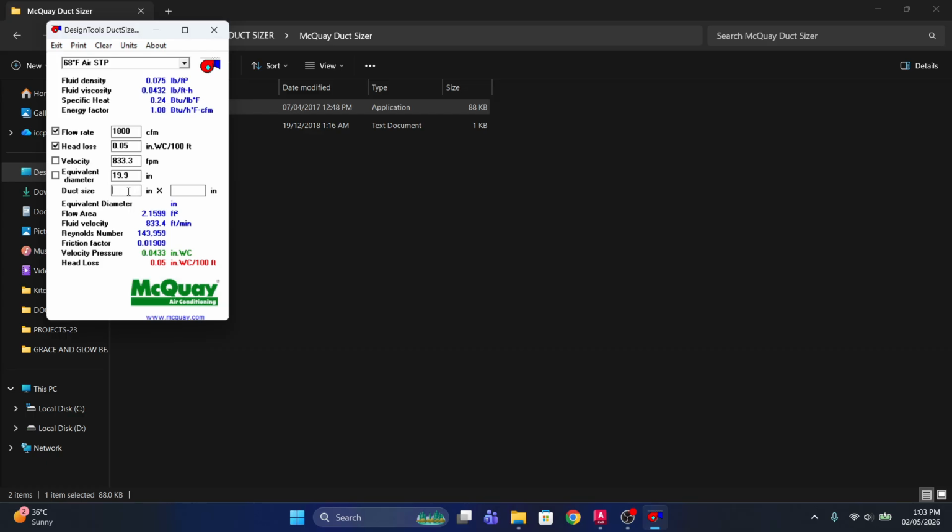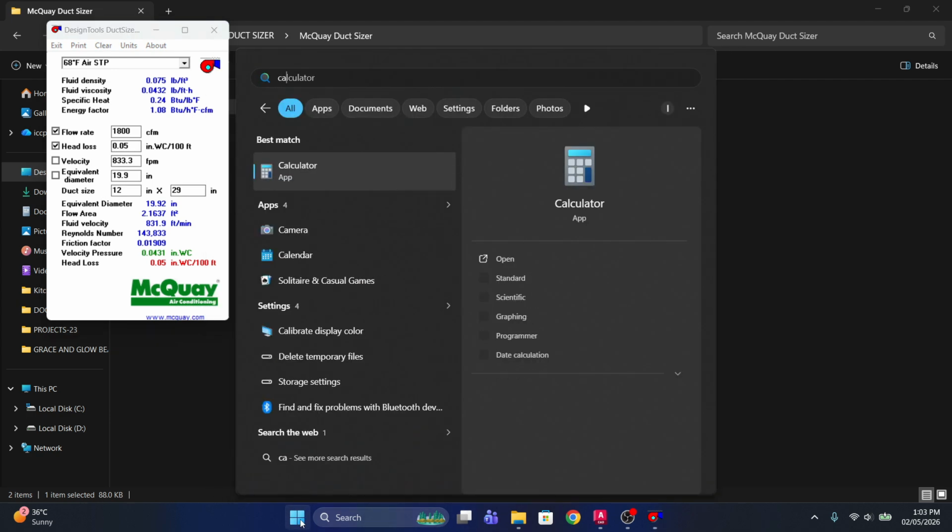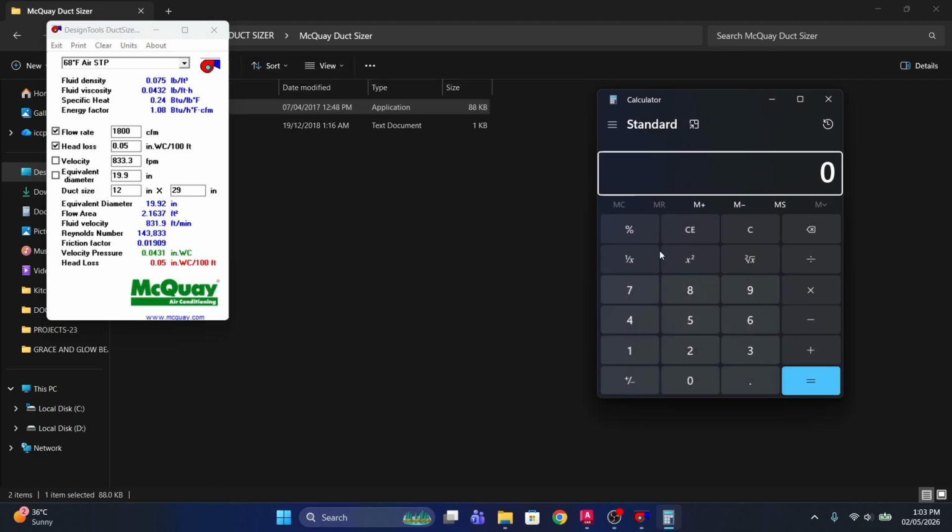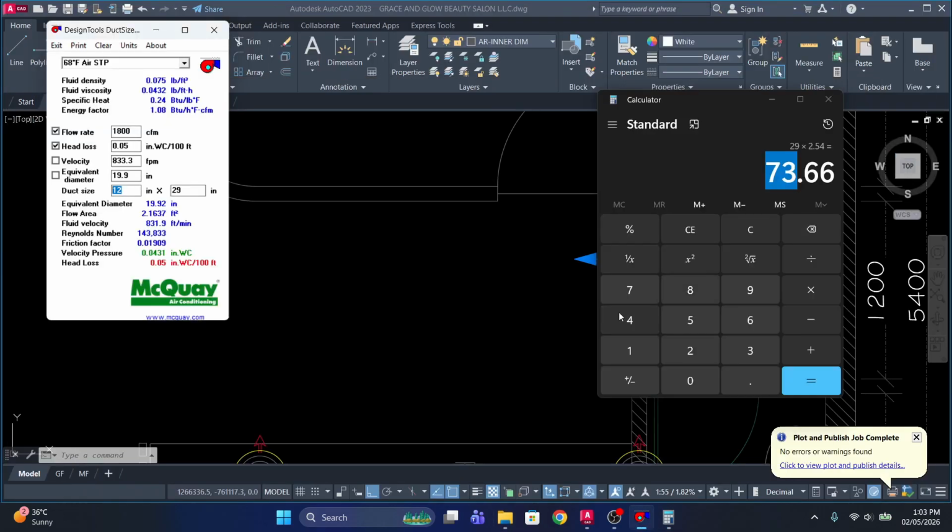Then here you can write the height of the duct as 12, so 29 by 12 is our duct size. Let's go to the calculator: 29 multiplied by 2.54, what is the value? 730, so we can say 750. So 750 by 300 is our duct size.